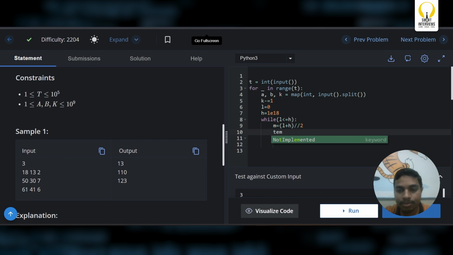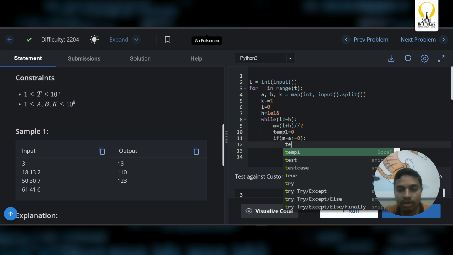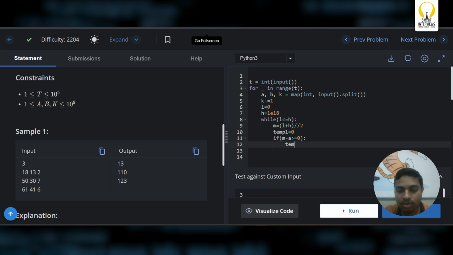Number of elements which are present: let us say temp1 is going to be 0 here. I'm going to do something like temp1 is going to be (mid minus a) by b plus 1, the number of elements present on this side.